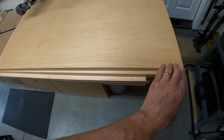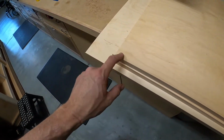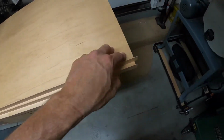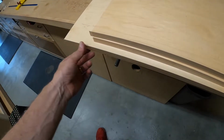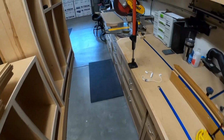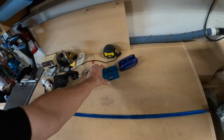I mean, that's an extremely good cut. And I'll tell you what, these pieces are cut oversized, so when I go to trim them, they'll be good. I mean, this cut is just, you can't get that with a laminate trimmer like these. You just can't do it. And you know what? This takes forever.